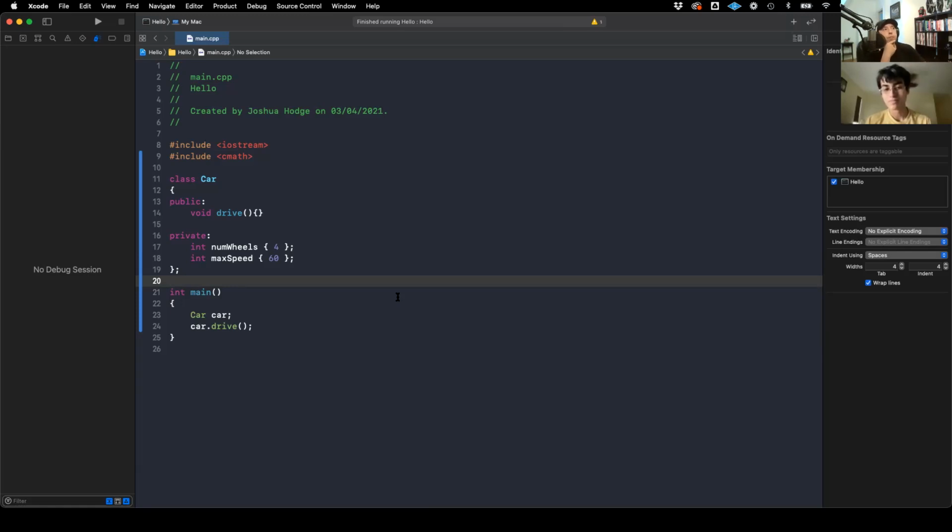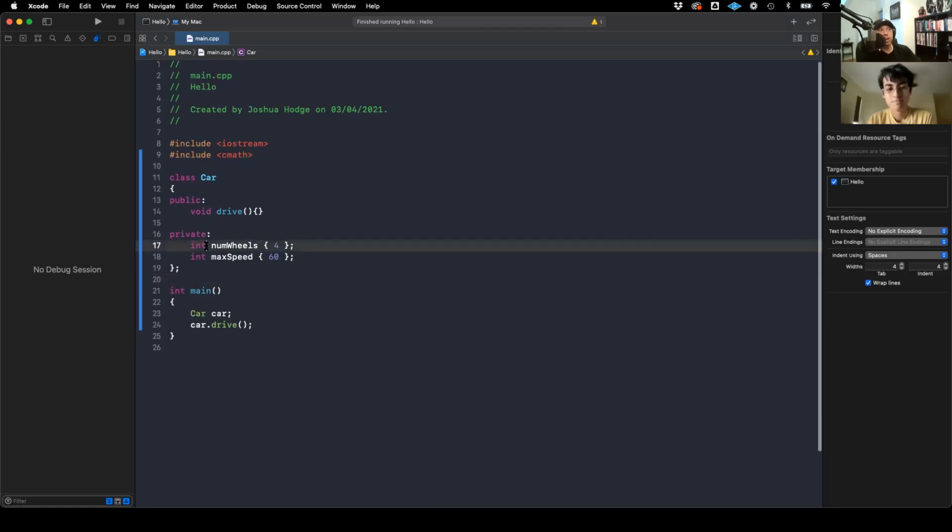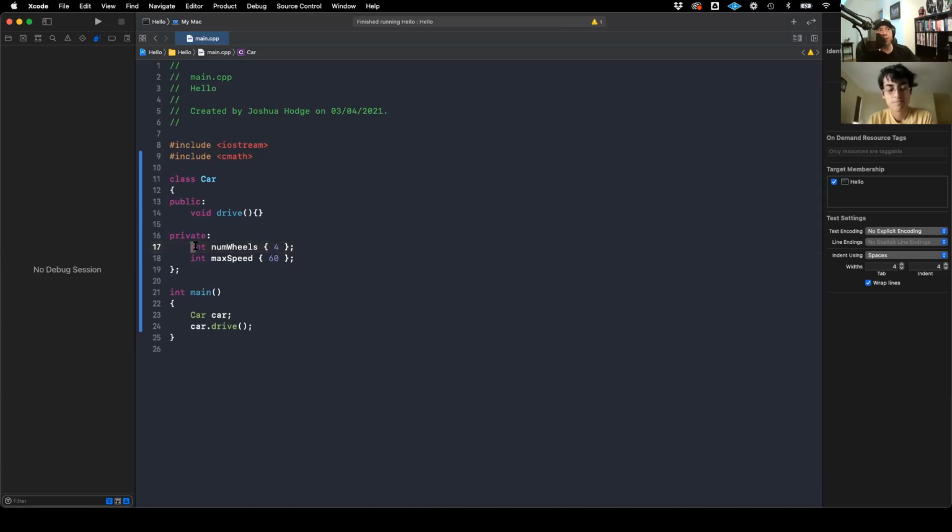So, how to answer this question? Think of car as a user-defined object. We have this int, which is what we would call a primitive, something defined in the C++ standard. Car is something you have created. When we create a car, it looks at all of the things we need for a car.